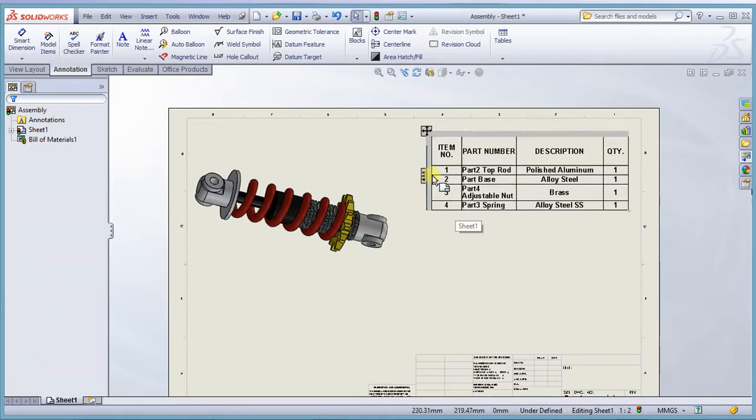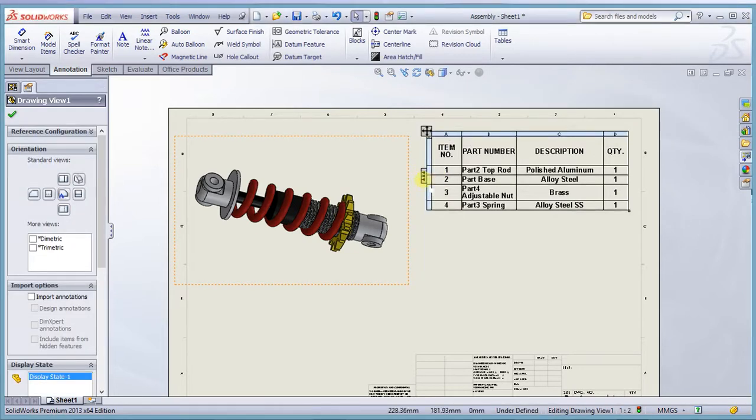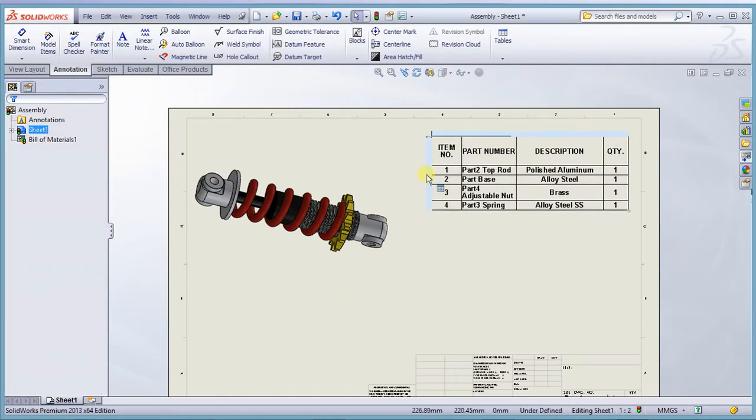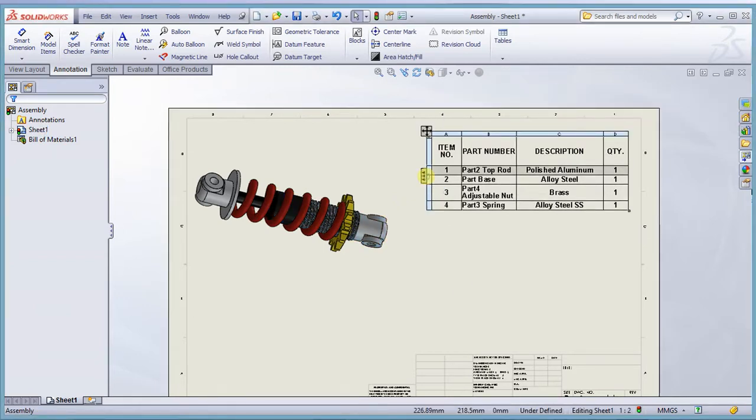You can also get access to the part and review the part. To get access to this part, you click on here.